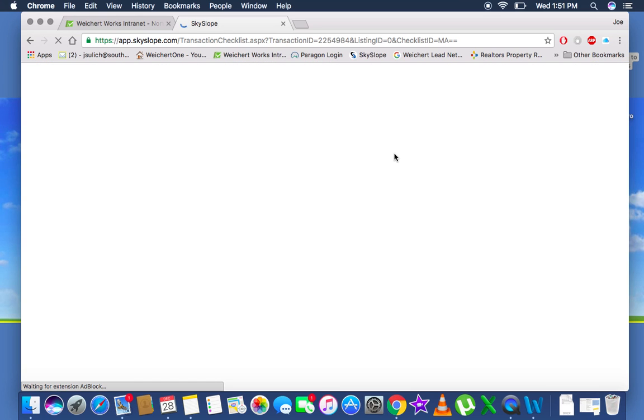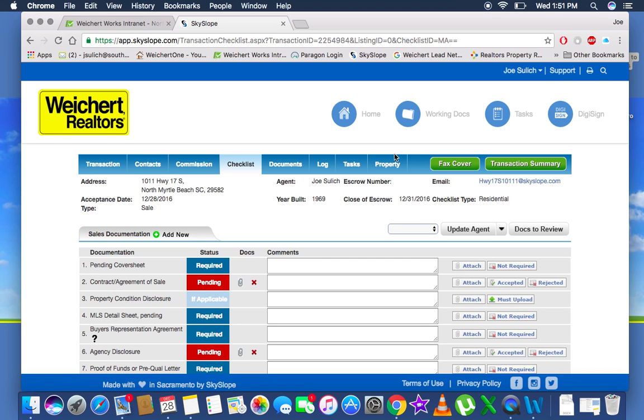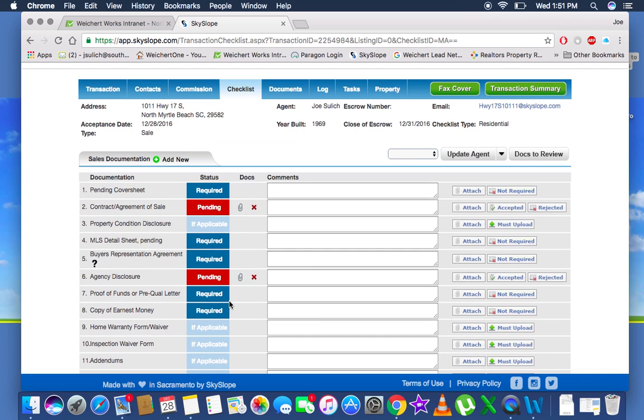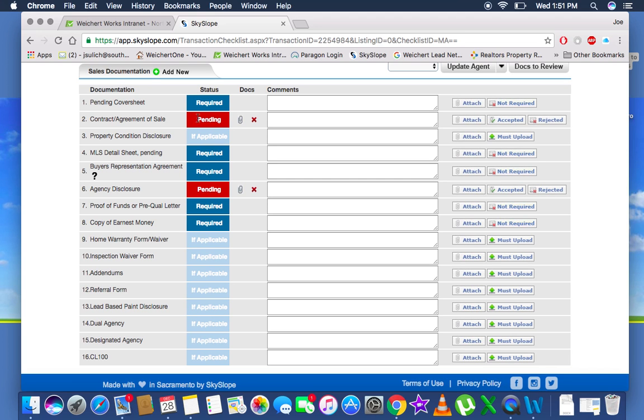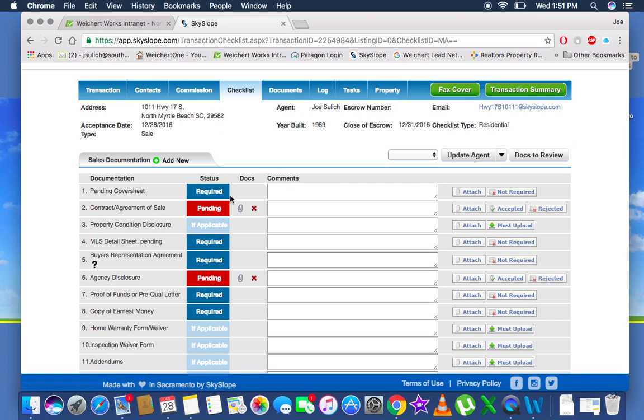Okay, so that's how simple it is to start the transaction. Anything that you upload into here, the transaction coordinator will be aware of, and they'll start looking. Now, you have to get them all, and you do need to do a pending cover sheet, which you will have to get off of Wycard Works. So I will be making a video on just a pending cover sheet for when you create a transaction. But that's how simple it is to get this process started.